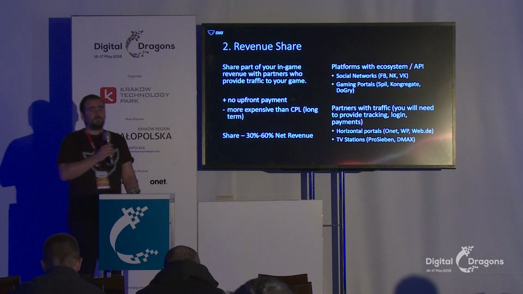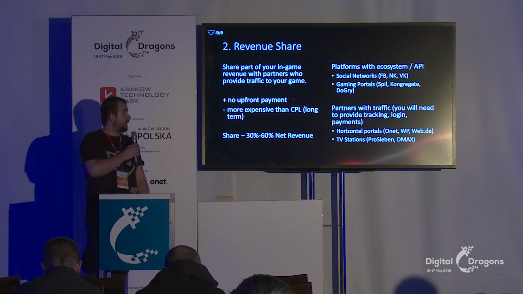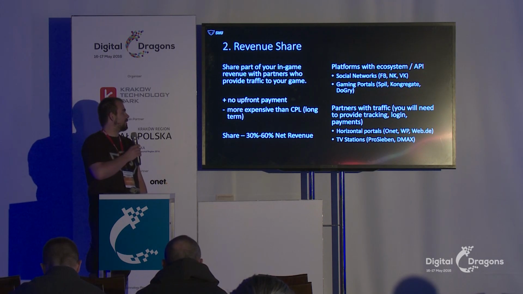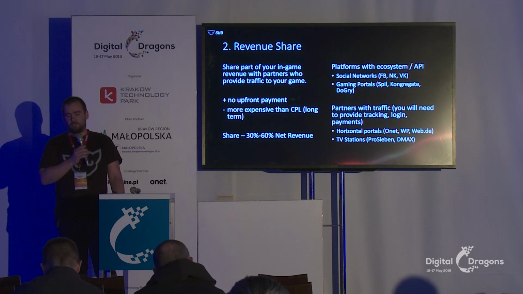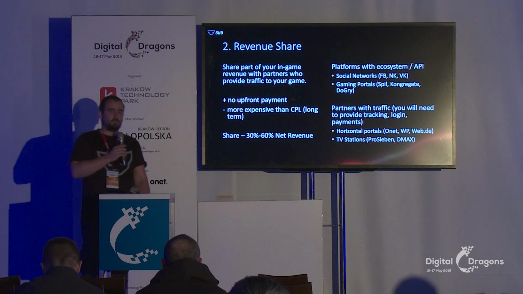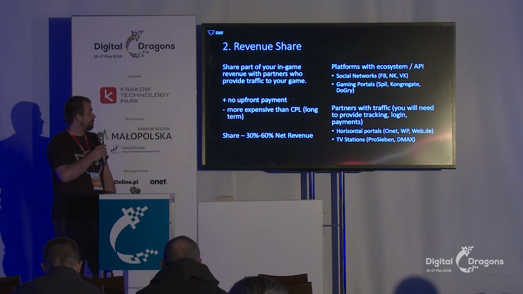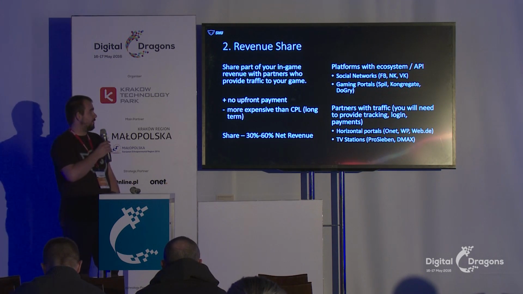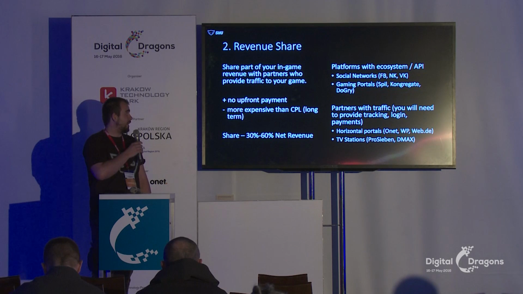And if you would like to work with partners on web, on net revenue or on revenue share, then mainly they are in two baskets. So first of all, there are platforms with ecosystems or APIs. So mainly social networks, Facebook, Encave, Contacte. They take care of everything: login, payments, or some kind of analytics, and you just need to provide the game. And also gaming portals that work similarly. They have some APIs, and they are focused on games. The biggest ones are, for example, Spiel, Kongregate, Dogre, or GameKit.